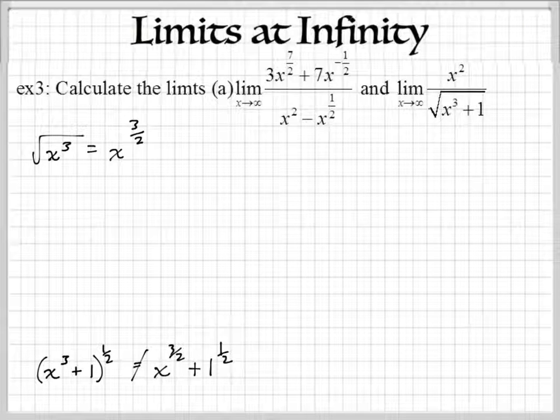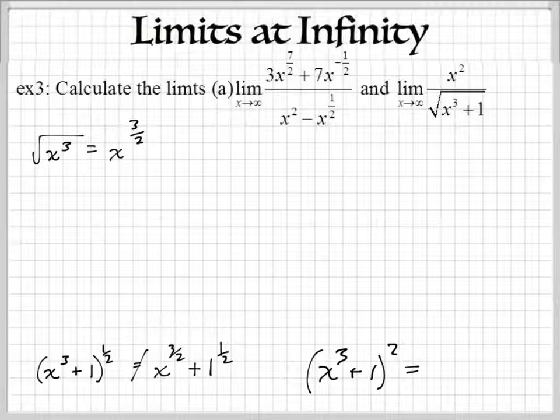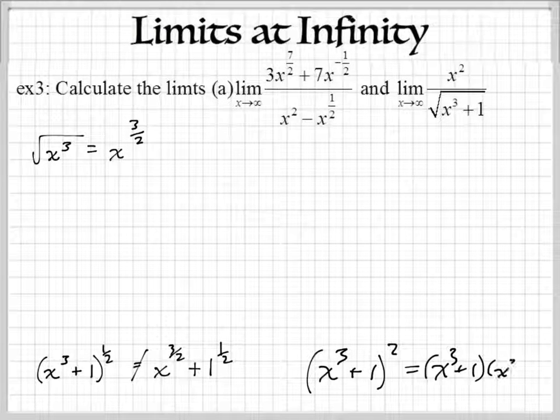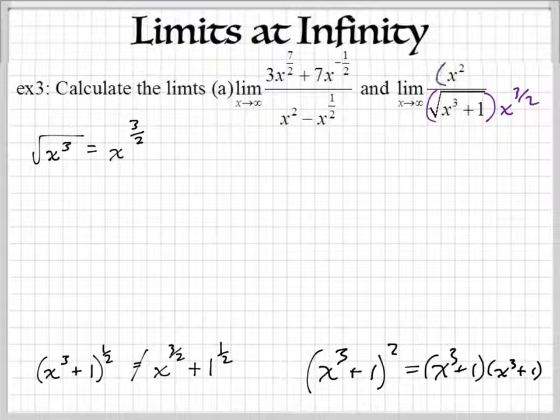If you have a power, think about x to the third plus 1. If I was raising this to the second power, that would mean x to the third plus 1 times x to the third plus 1. You cannot distribute the power like that. That's against the rules. All right, so I'm going to multiply the top and the bottom by x to the 3/2.